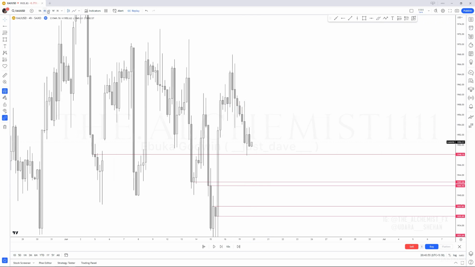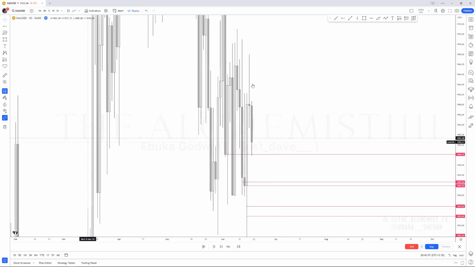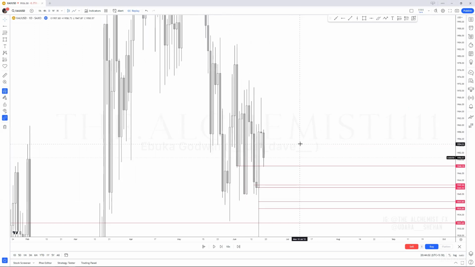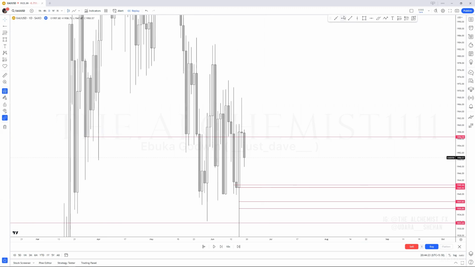Now, if you're trying to sell this thing, what's the closest daily resistance you have for a sell? Can you say this is the closest one you have? From the current market price, the next closest daily resistance is here. Can you see that? You can always refine it, no problem. You could even use this one, but you need to pay attention to this.